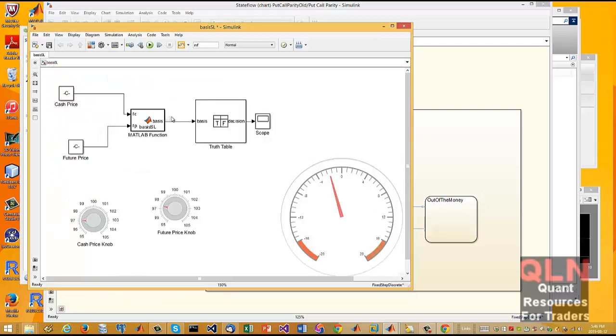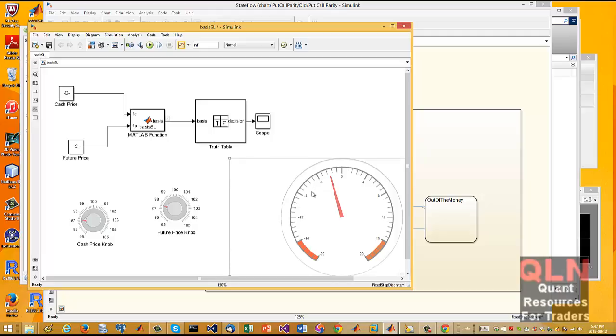Now, I've never done that before. I'm not going to get into it, but that capability does exist in Simulink. Very powerful, and opens up another world so that you can burn your model that you build in your Simulink, and you can burn it right onto a board and have it deployable into an HFT box with your FPGA boards. It's another huge advantage of why I use Simulink.